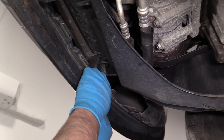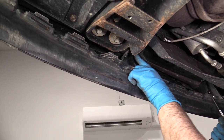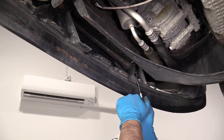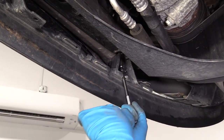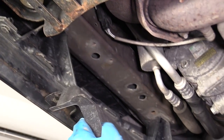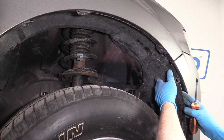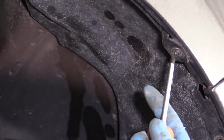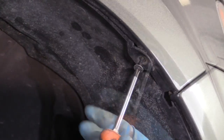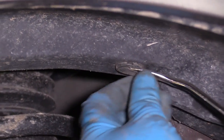Now from underneath on the front, there are some bolts right here — one here and one here — and we're going to do the same on the other side. We'll use the same 10 millimeter socket with an extension and a ratchet. Once that's out, I can grab this panel and slide it down. So that I can pull this inner fender well down a little more, I'm just going to take this Phillips head screw out right here, pull that out, and pull this push clip out as well.